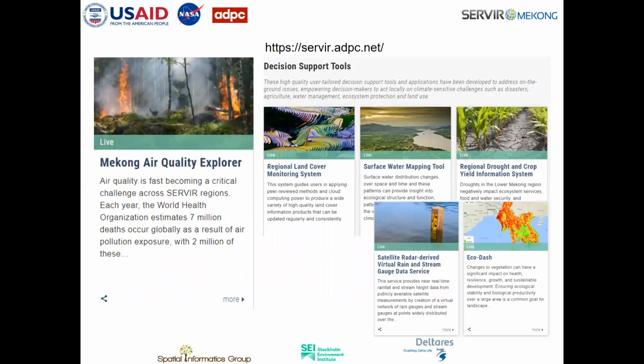As you see here, we have developed several tools, land cover, surface water mapping, and one of the flagship tools is the Mekong Air Quality Explorer, which I will talk about in parts 3 and 4.